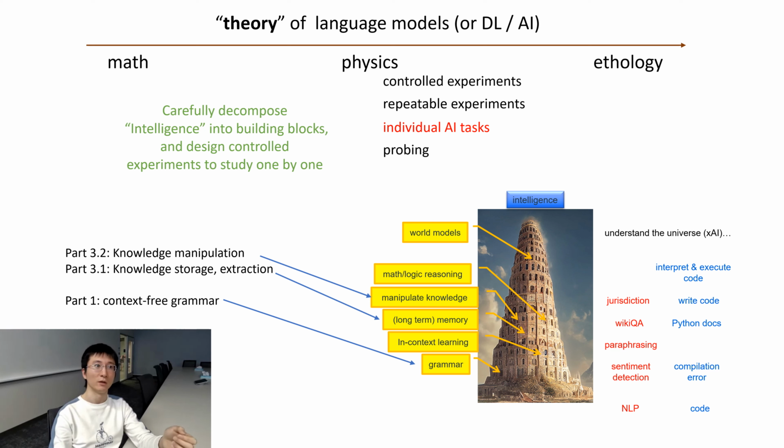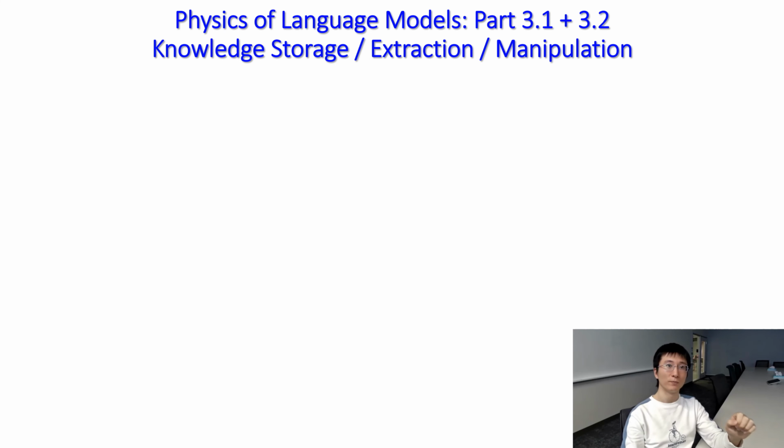extraction, and manipulation. Later this week, I'm going to release another video talking about context-free grammar, which is not English grammar. English grammar is very easy to learn, right? But context-free grammar can be a synthetically designed, hierarchically designed logic structure. And in that paper, we study how GPT-2 can learn such hierarchically defined grammar language. So that's another talk. In today's talk, I'm focusing on factual knowledge. Okay, so that's the topic.